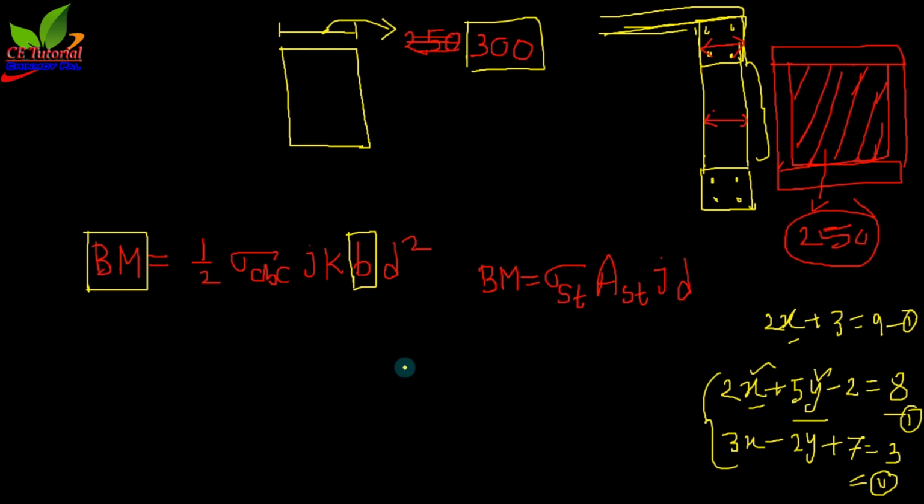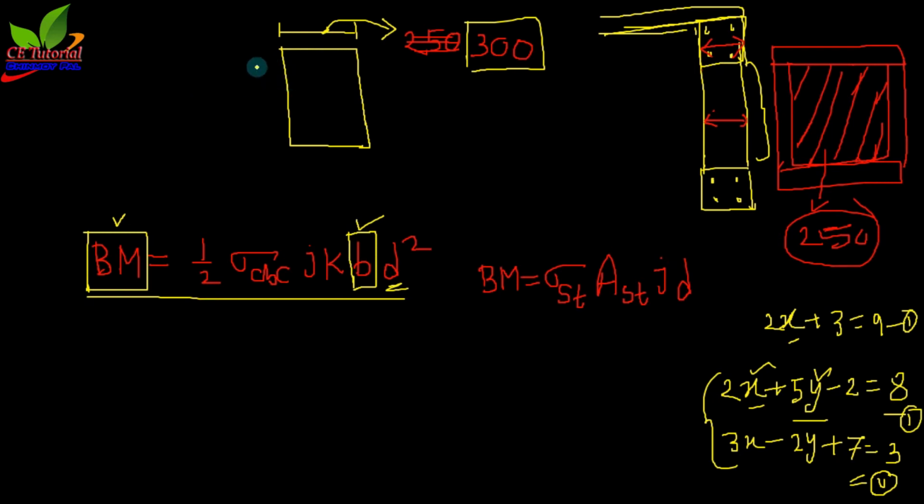So from this one equation you have to solve it. That means at the end of the creation of this equation, you must have only one unknown. Now we know the bending moment and we know the width of the beam, b. Now what should be the depth of the beam?